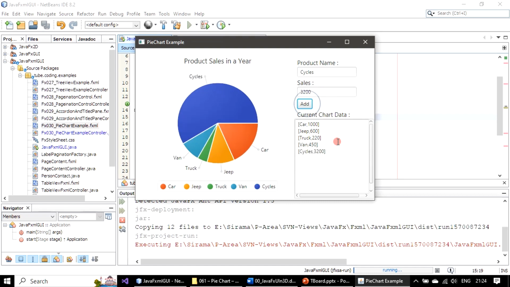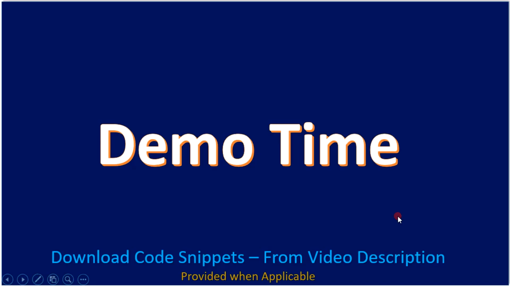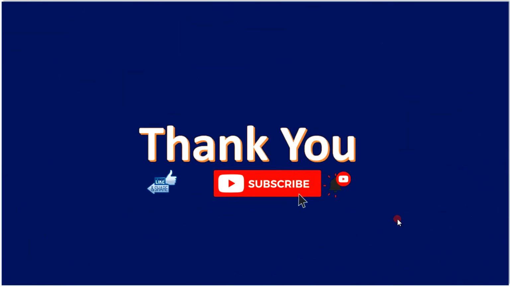So you can see how it works. This will graphically give you an overview of how the sales were done in the running year, and the graphical representation quickly gives you a review of which one was sold more in the year and which one is less. So that's all in this example. Thank you for watching. Bye.